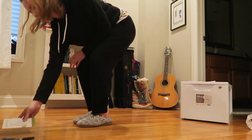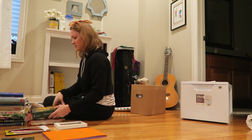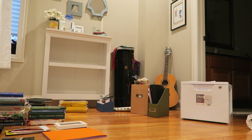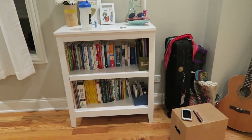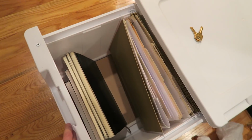The second thing that I've had to do is clean out my desk area. My desk area had a lot of checks and personal pieces of paper, things that relate to my business that I don't really want other people getting their hands on. The third thing I need to do is clean out my bookshelf in my bedroom. My bookshelf has a lot of books on it, but it also has a lot of personal papers and journals. And again, I don't really want random strangers going through my stuff, especially with some of those papers that have bank account numbers or my social security number on them. So those either have to get locked up in a filing cabinet or shredded.